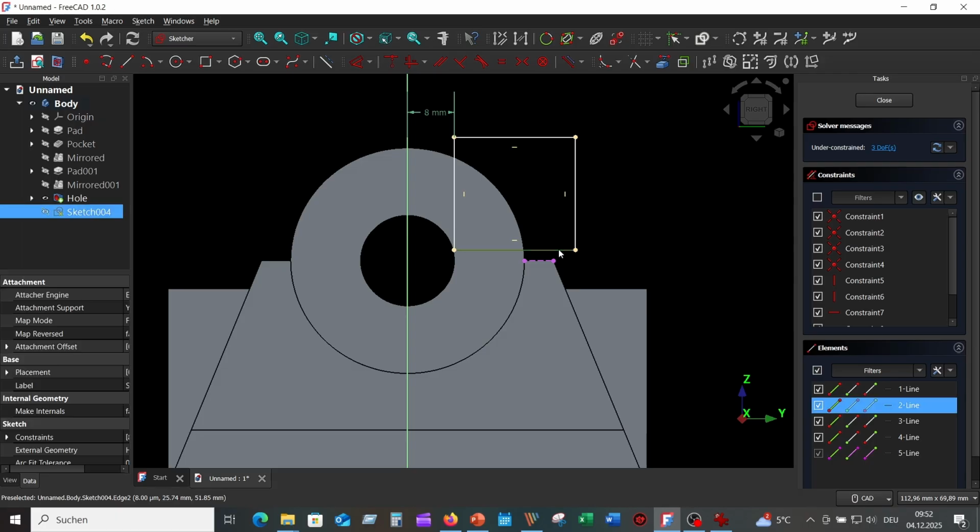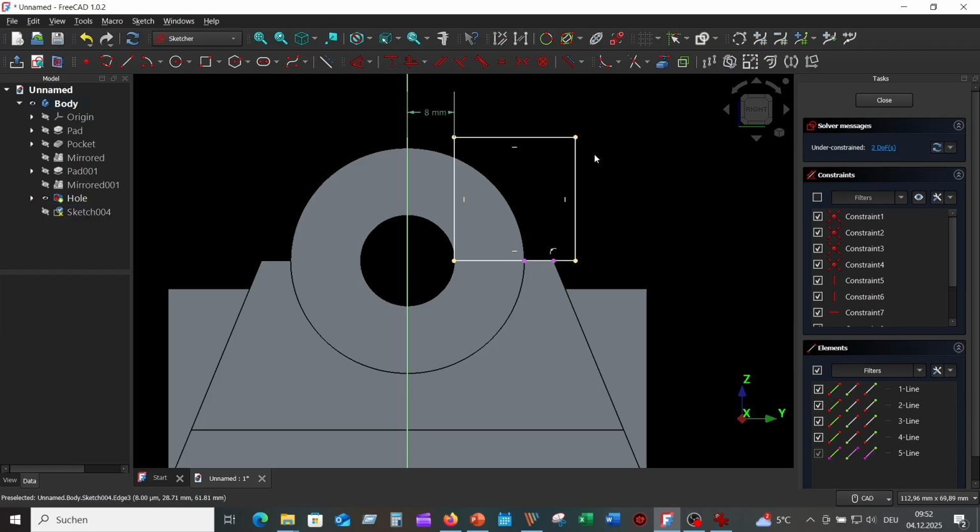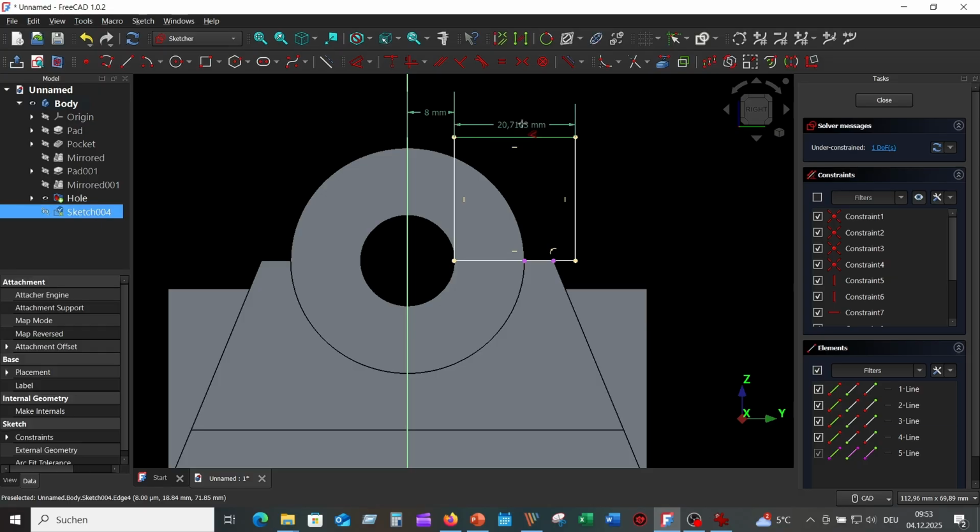Constrain the sketch to the reference edge. Assign the other two dimensions to make the sketch fully constrained.